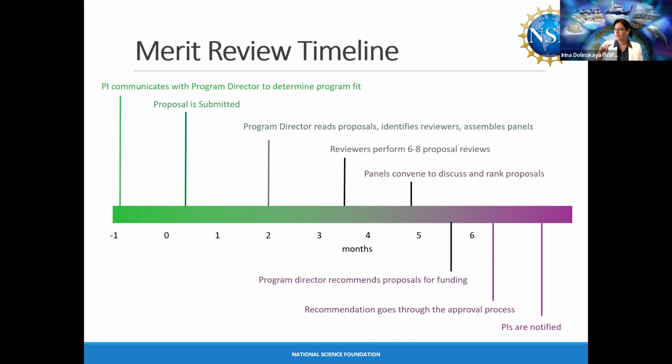So I guess the important takeaway from here is for you to start thinking about who will be reading your proposal, who will be evaluating your proposal, and who will be discussing your proposal. Some of them might be an expert in one specific aspect of your proposal, but a lot of people who will be discussing are not experts. So you need to think about framing your proposal and making clear arguments within it so that a non-expert can appreciate the importance, the validity, and the challenges of the questions that you are planning to tackle.